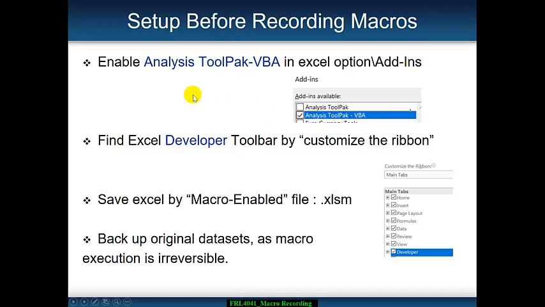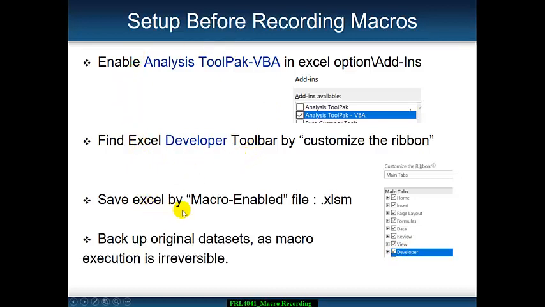Number two, you need to go to the Excel toolbar, right-click on Customize the Ribbon, and you will have different tools listed. On the right side window, you want to check the box called Developer. After you get these enabled, you are ready.